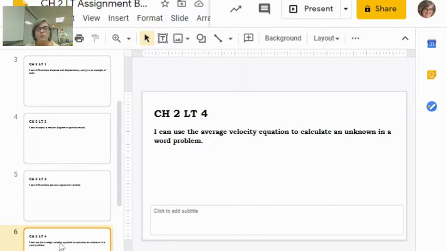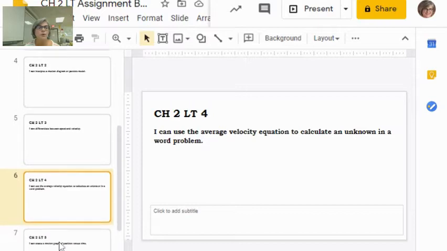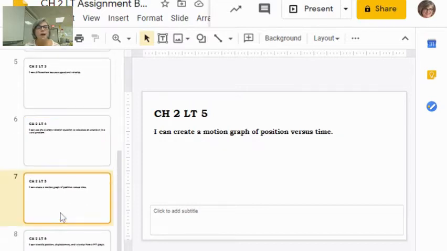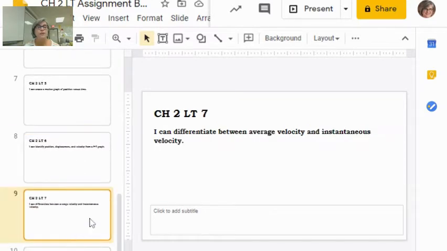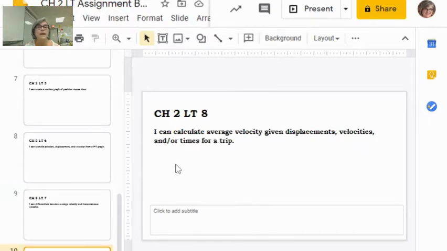And just a note here, I will give you equations. You don't have to memorize them. I can create a motion graph of position versus time. I can identify position, displacement, and velocity from a position-time graph. I can differentiate between average velocity and instantaneous velocity. And I can calculate average velocity given displacements, velocities, and or times for a trip.